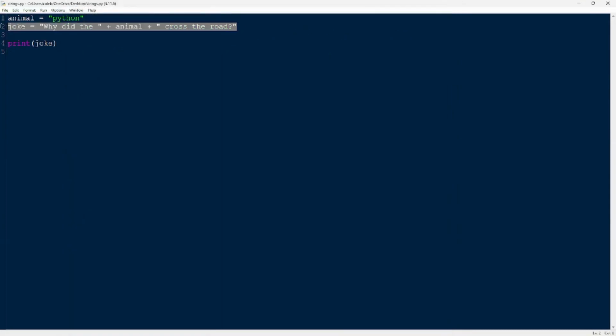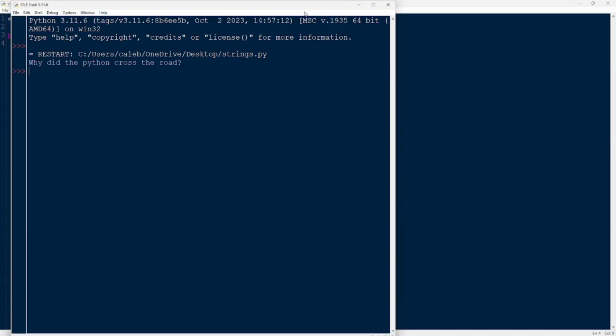Another thing you could do, if you just want to put it directly into here, is something I prefer, called an f-string. So you put an F just before the string, and you can get rid of this whole middle part, and use curly brackets and put in animal. If you make something an f-string, then when it sees curly brackets, it says whatever is in here is a variable, and it goes and finds it. So if we run that, we get the same result as the other one.